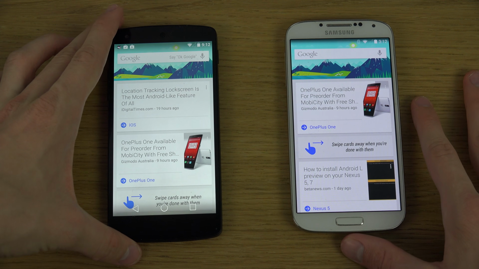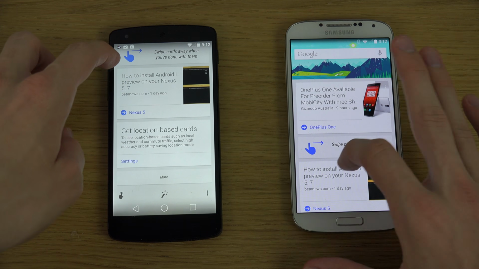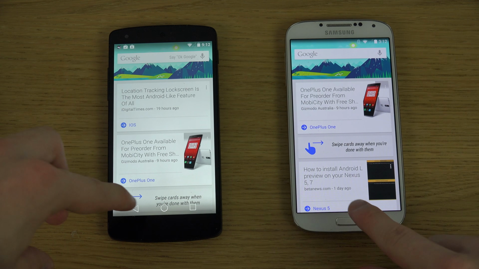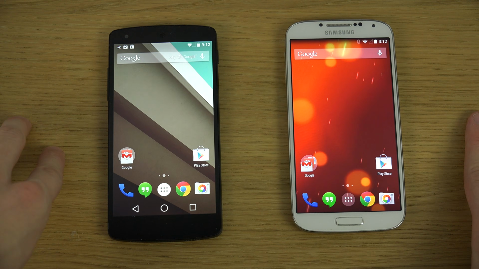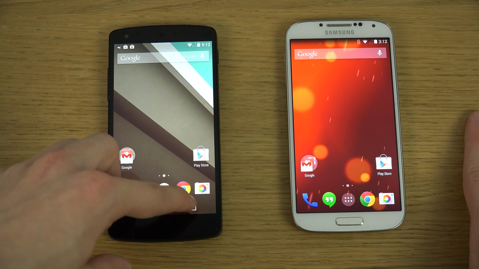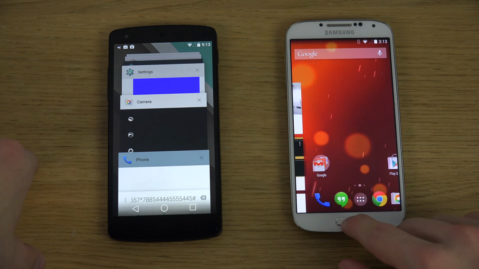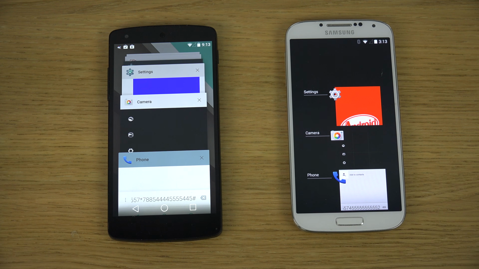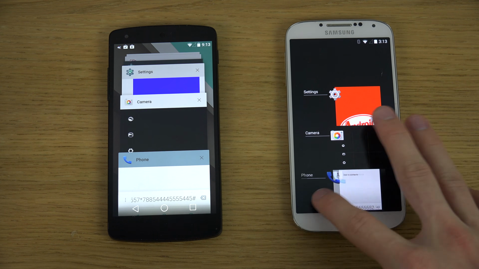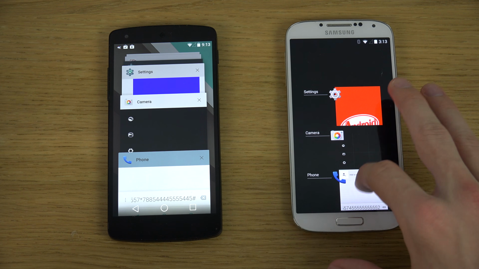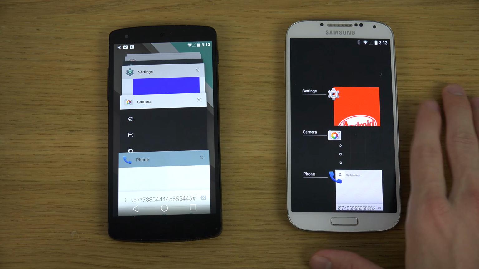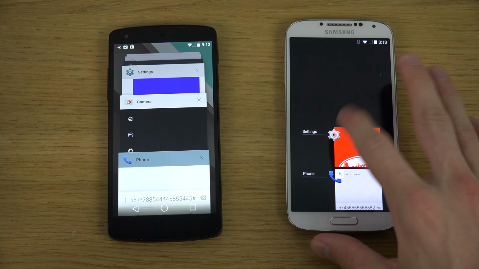You can also see here when they are full screen. A big difference obviously is also the Multitasking page, which in Android 4.4 brings up this menu here. It looks a little bit boring, but pretty simple, and it works pretty good.